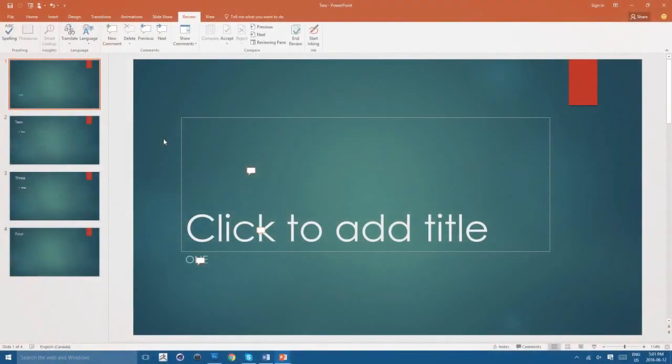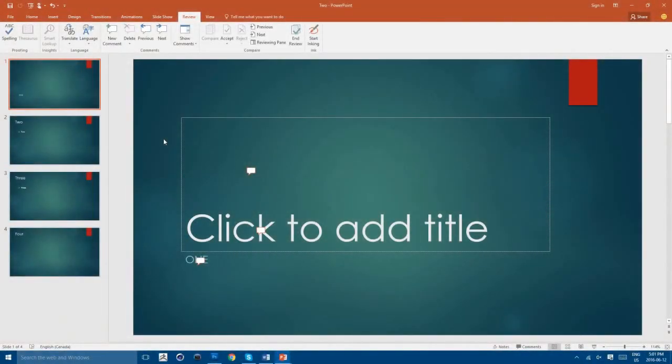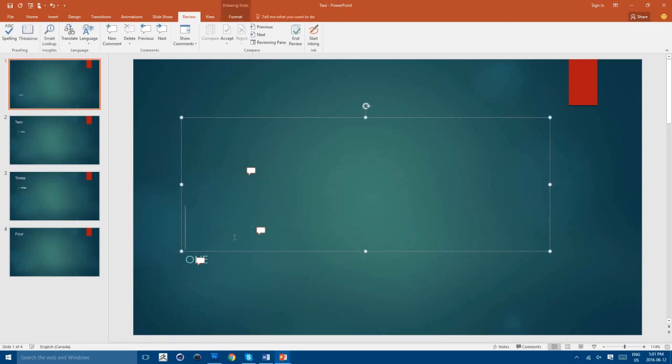Next, proof presentations. PowerPoint provides a proofing feature that can help to produce an error-free presentation. Okay, so to proofread your presentation, let's go ahead and make some mistakes first. Let's go, I made a mistake, that's not a word actually. So I just did that to explain to you how PowerPoint will actually show you where I made the mistakes.